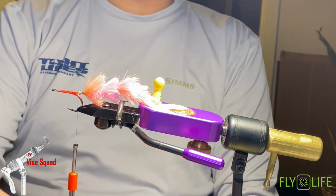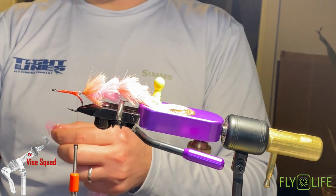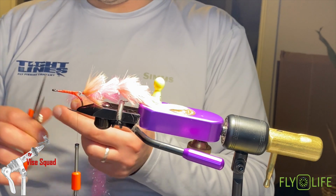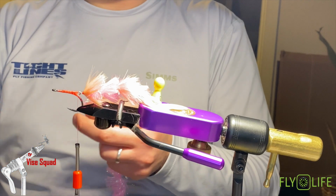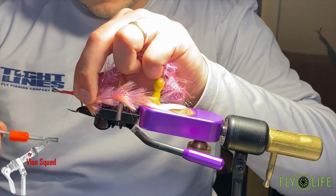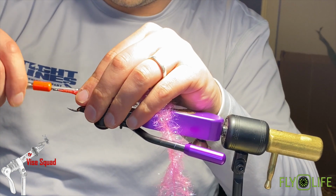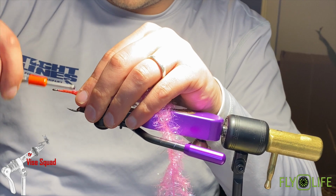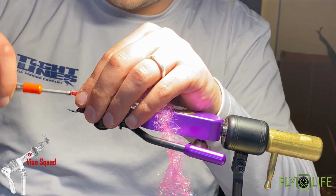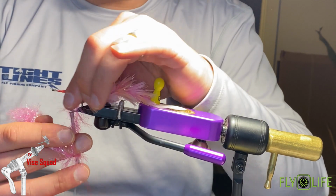We're gonna do some filler flash. And then we're gonna do a little bit more of that hen saddle. And then the pec fins. We're getting close to the end here. Appreciate you all hanging in through multiple thread breaks, etc., etc. All right.